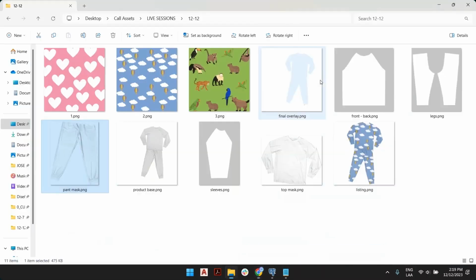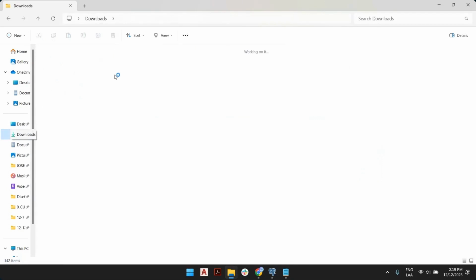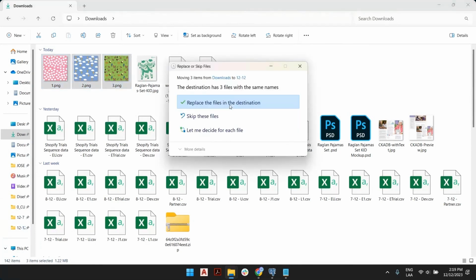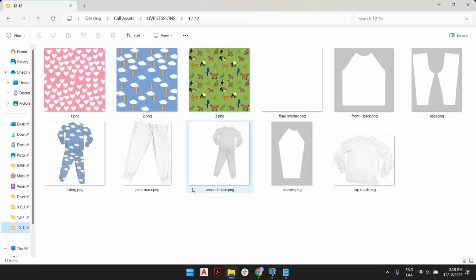So what I'm going to do now is I'm going to retrieve new patterns we had, which were more crowded. Let's go with this. And now we have these thick patterns we're going to use. So basically, we're going to use a new feature in Customily called multiple print files. We're going to create a print file for the front that will also serve as the back. We're going to create a print file for the legs, which will also serve as front and back, and the sleeves will serve as left and right.